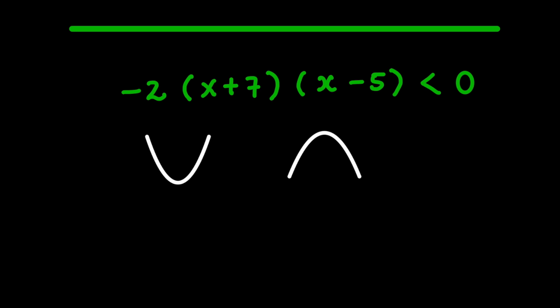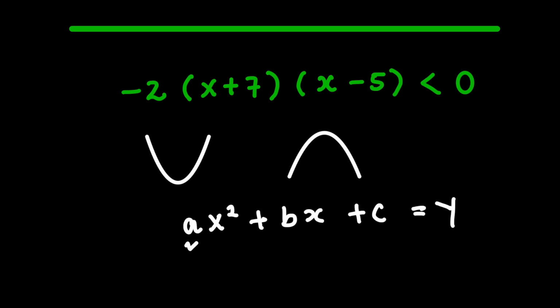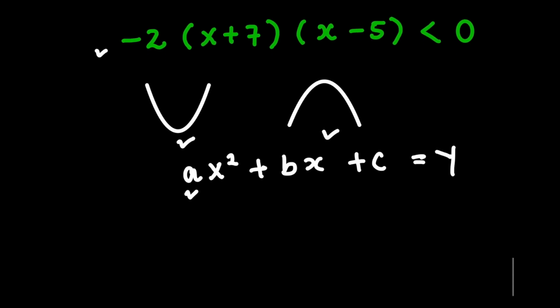And remember, when I speak of a, we've got ax squared plus bx plus c. This is the general or standard form of a quadratic function. So a here determines whether the graph is going to be like this if it's positive, or like this if it's negative. From this graph, I want you to multiply this thing out and prove to yourself that a here is going to be negative.